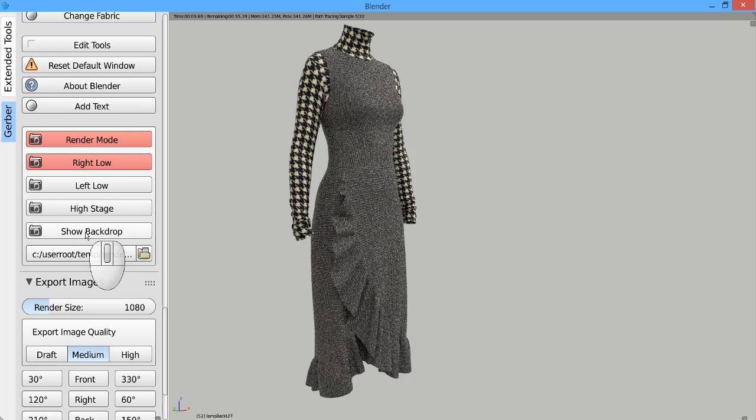The backdrop is another object there. So sometimes it will take a little bit longer to render when you have that backdrop there. If you make it go away, then your render will run a little bit faster. But you're going to get slightly better lighting with that backdrop there because you have something for the light to reflect off of in your render mode environment.